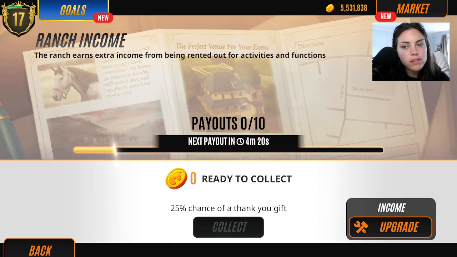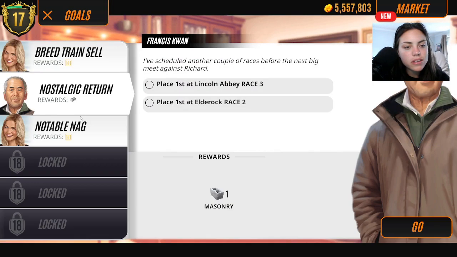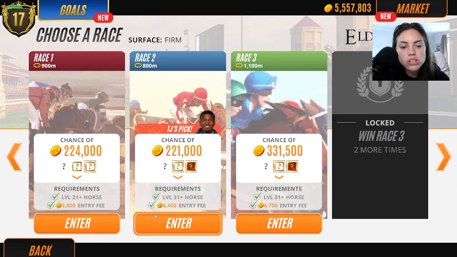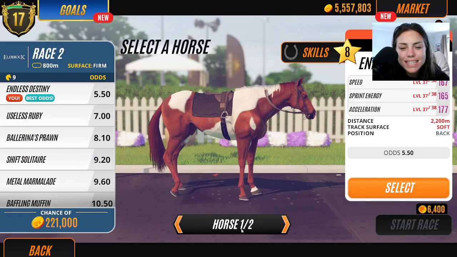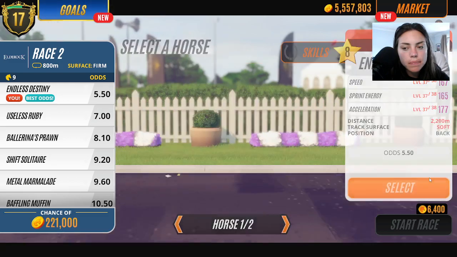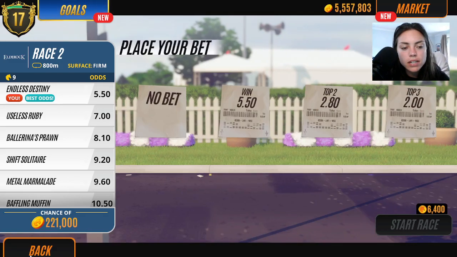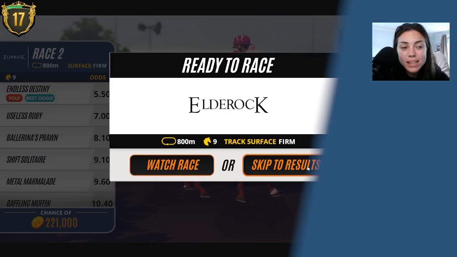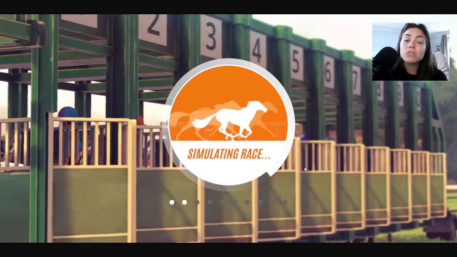Let's collect a payout. Oh, did I already collect my payouts? I don't remember doing that. Let's go story mode. I feel like I want to do something other than this. Place first at Elder Rock Race 2. I don't think we did, did we? Okay, and this Destiny is... Oh, I don't want to ride. I've ridden too much. We might not win, guys. We might not win. Endless Destiny is pretty good.